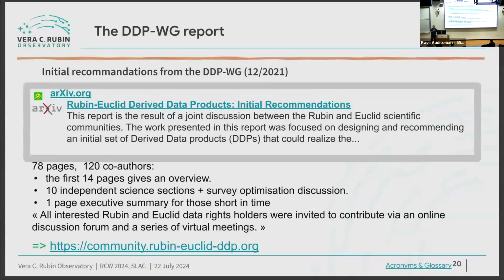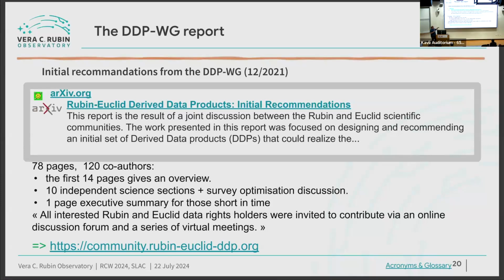They produced a report, an initial recommendations report, back at the very end of 2021. You can go and get it off the archive. Basically, if you just type in like Guy et al. GDP, you can find it pretty quickly. That's how I always get it over and over again. And basically, it was an 80-ish page report. There were 120 co-authors. Essentially, a lot of people helped contribute to it.